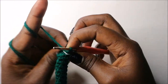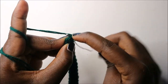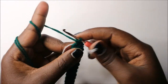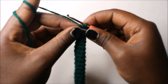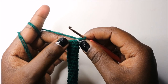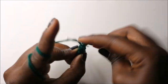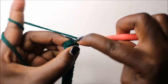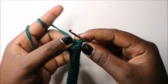Okay, so now in our 42nd row, we are going to do single crochets all the way round. So you're going to continue and do single crochets, single crochet, and continue with your single crochet for a total of 9 stitches. Okay, so now in our 43rd row, we are going to do single crochet in the next 2 stitches, then increase and repeat round for a total of 12 stitches. So we do single crochet 1, 2 and increase in the next stitch, and then you're going to repeat that 2 more times.